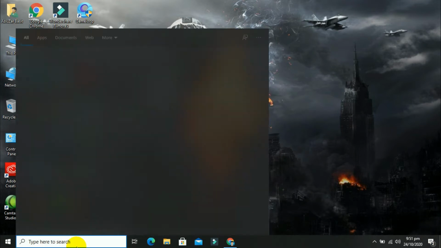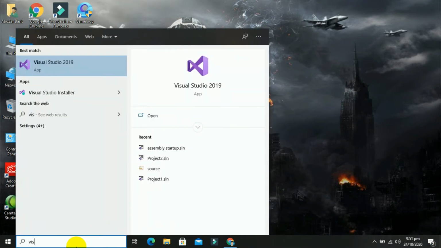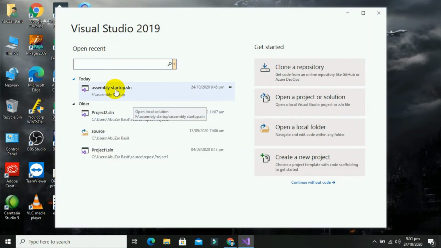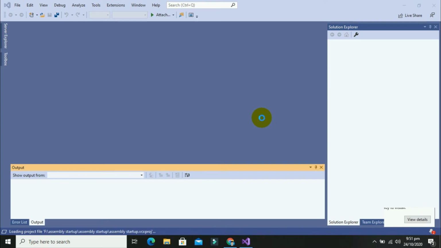So let's begin. Open your Visual Studio. I am going to open my Visual Studio, and I have also opened a file that I used in my previous lecture. You can create a new one by clicking on create a new project, or you can use your old one.